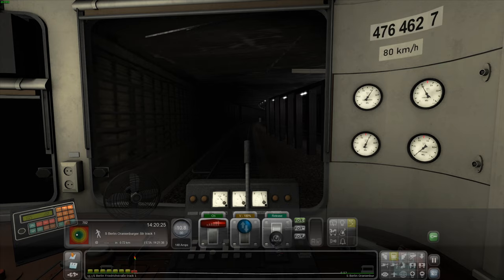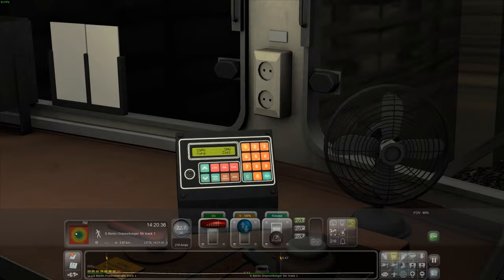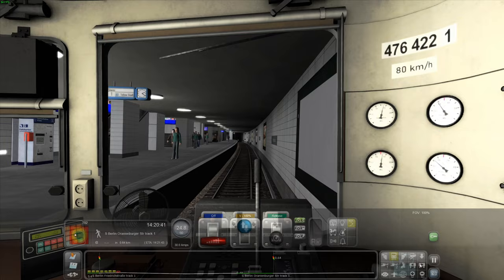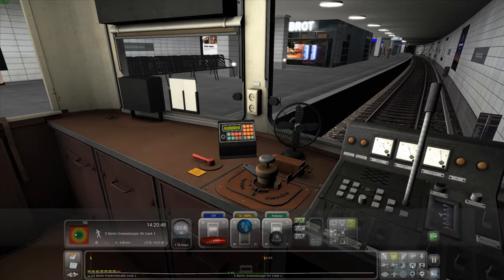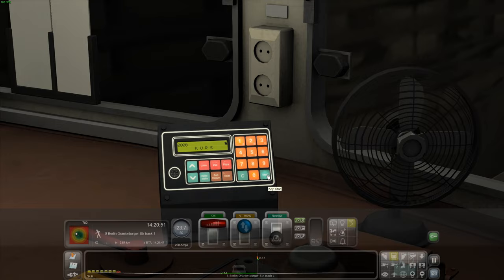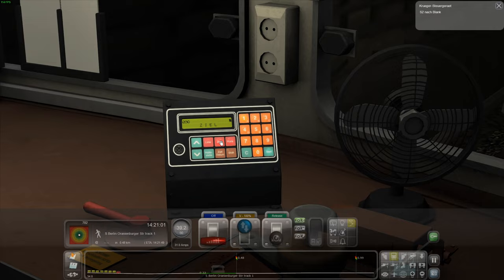Let's put the lights on. Yes. I haven't set it here. What was it? I forget what it was. 573. Right. Ooh. 573. And then target 73. There we go.